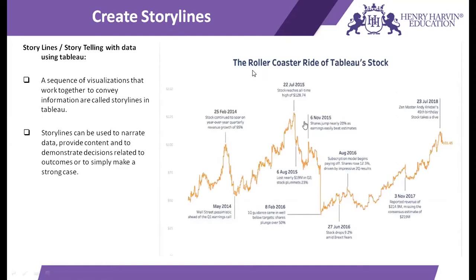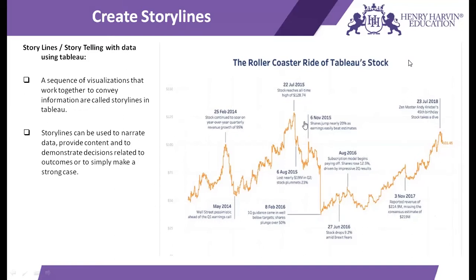So this graph tells us how the stock prices of Tableau company have moved in the last 4 years, from 14 to 18, and with each rise and fall we have a story to tell. If someone reads all these ups and downs and these stories, they'll be able to make out the performance of this company's stock. This is known as storytelling using data. So over here, using graphs and visualizations, we are doing storytelling.